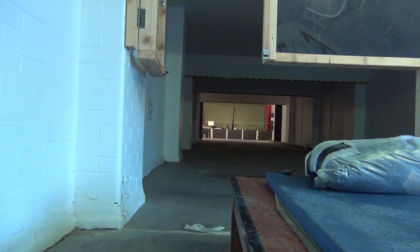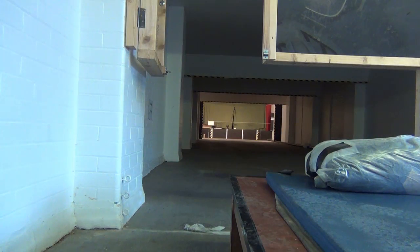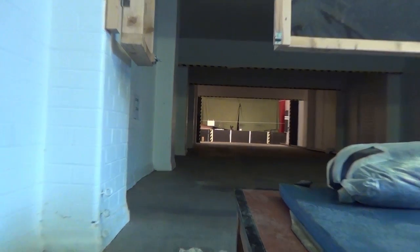Right, I was that impressed with how easy I managed to get that group, I'm going to try it again, or another group, but this time I'm going to try and do 5 shots. See, I've moved back a slight bit. I'm at 26 metres now, and it's because I'm resting on the place on the wall, which seems to be a bit more comfortable for me.